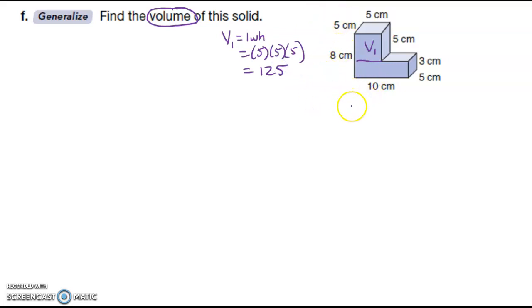And then down here on the bottom length, width, height, I have this for my length. My width is going to be five and my height is going to be three. So see the eight doesn't even come into play here. So this is the height. So this is going to be 10 times five times three, which is 150. And this is the volume of just the bottom part here.